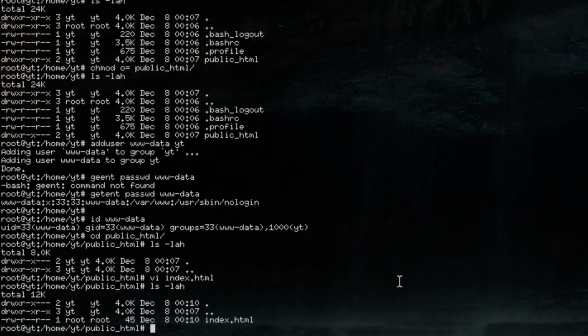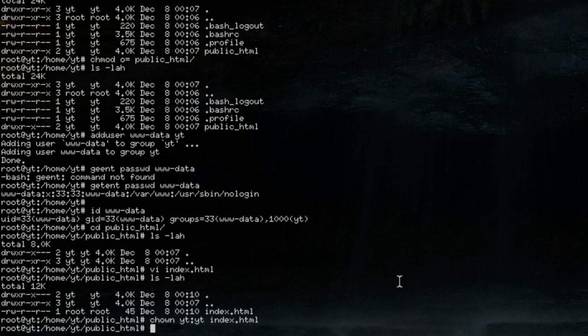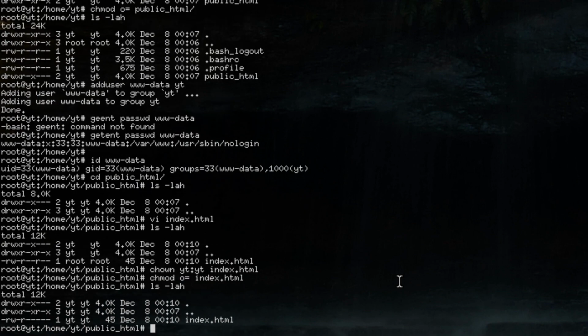Again, because I was root, that file is owned by root. We should fix its permissions. Later, we'll actually log in as the YT account and do these things, and then we don't have to muck about with permissions all the time. And again, we're going to remove everyone else's read access to that file to keep it secure.